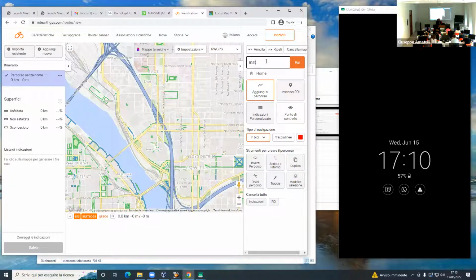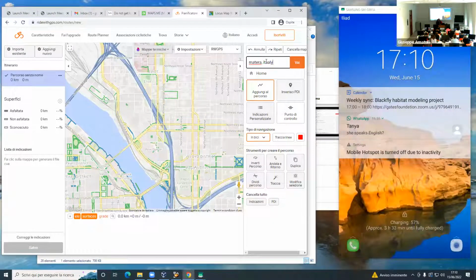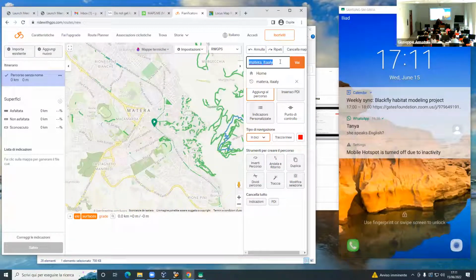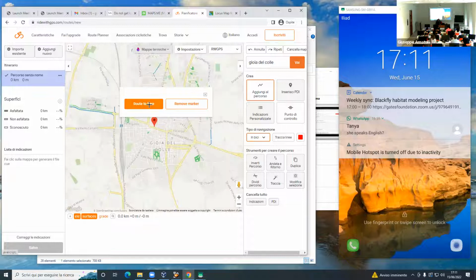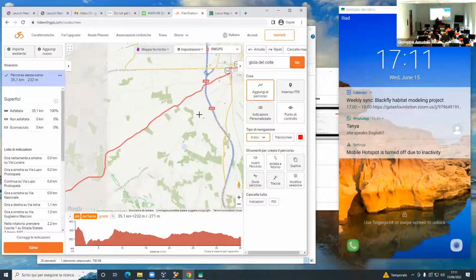So for Matera, Italy, right from here, and then we do Gioia del Colle, which is where I live. Okay, right to here. Okay, here is the map that you can get.